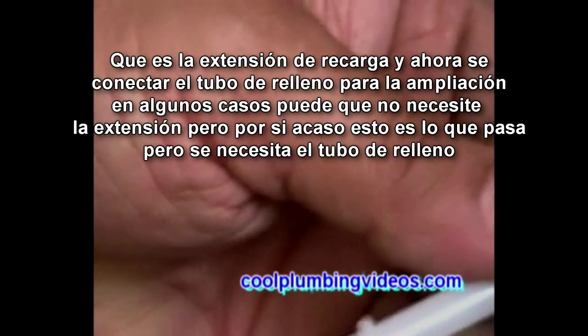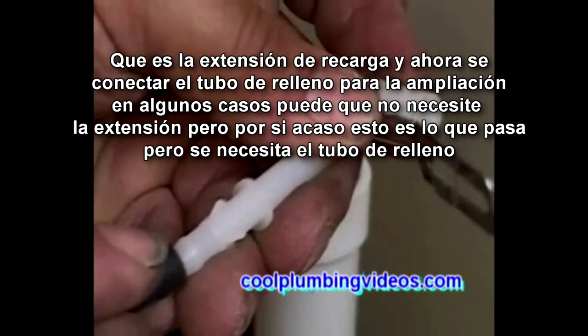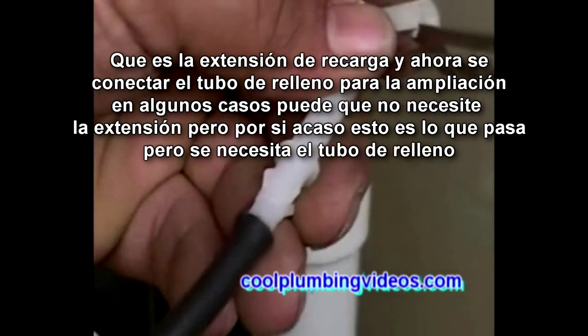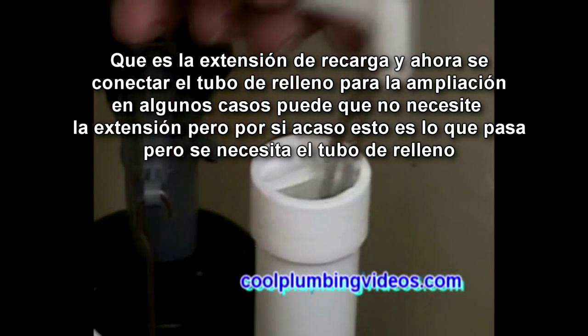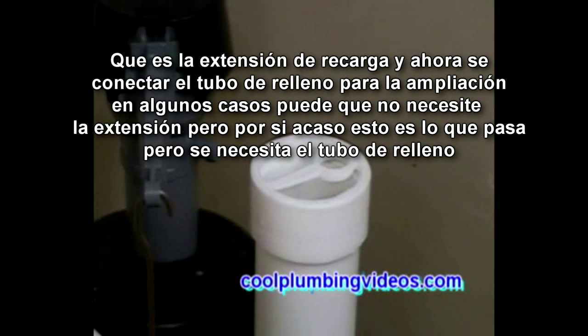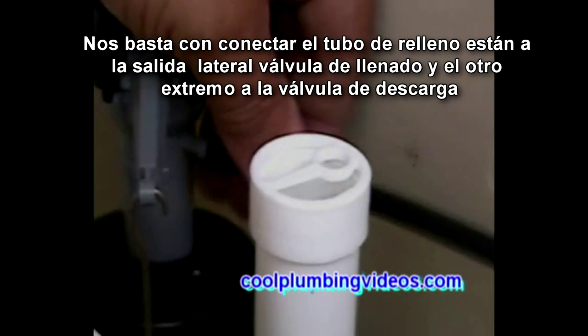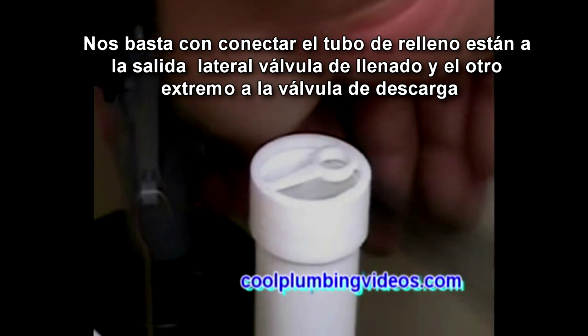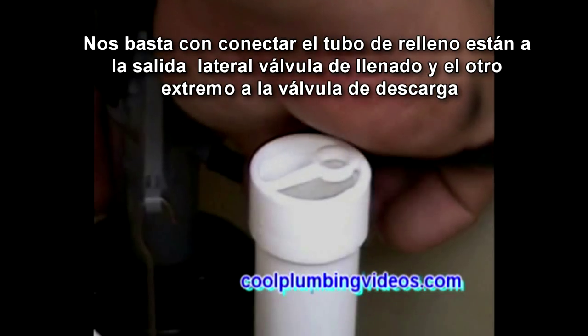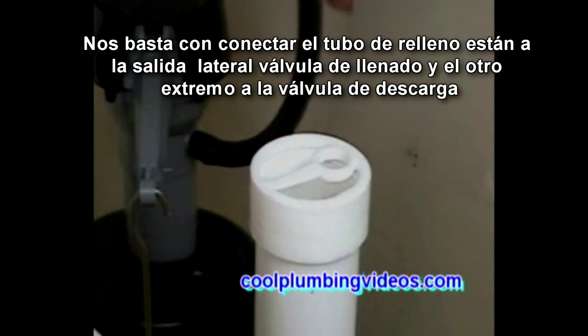That is the refill extension, and now we're connecting the refill tube to the extension. In some cases, you may not need this extension, but just in case you do, this is how it goes. But you will need the refill tube. We just plug our refill tube into the side outlet of the ball cock, and the other end into the flush box.